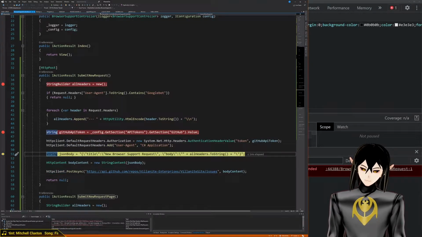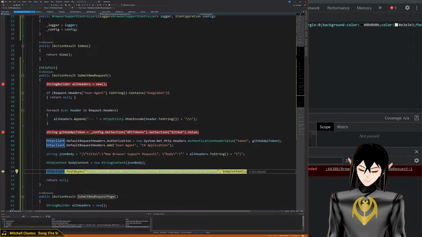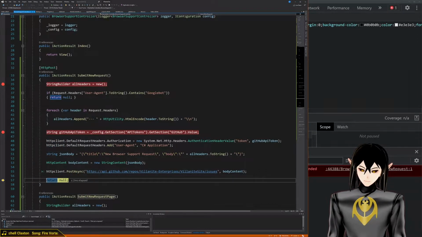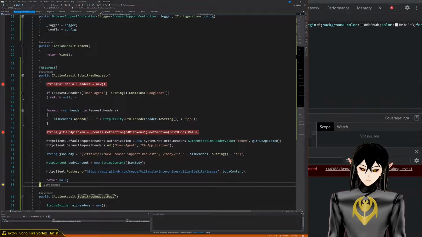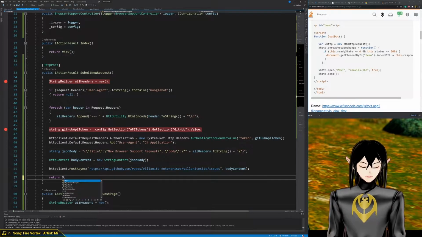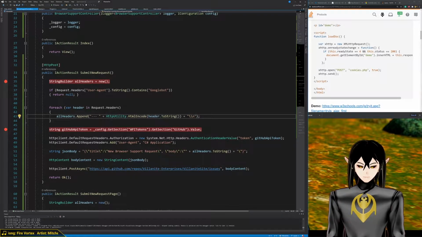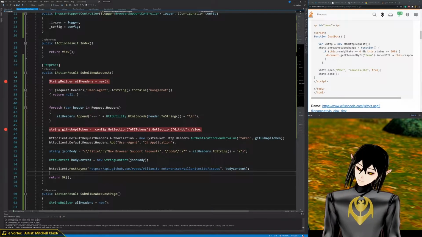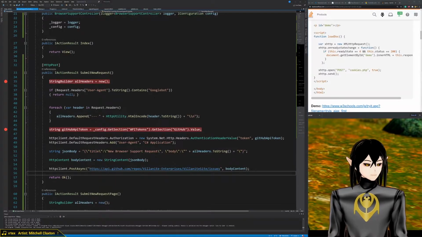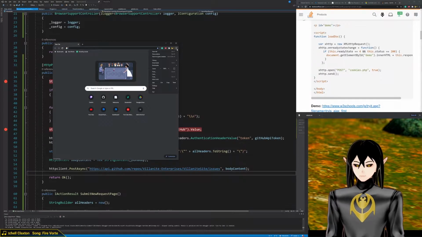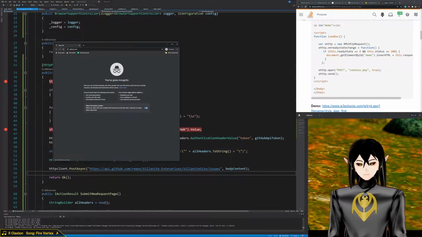You know what's probably broken? I can guarantee the, oh, it is returning a null. I'm dumb. Okay, that would explain that. Return okay. Just return an okay, an empty okay. And then one thing I know is going to be broken anyway, because we have to make a new token for our machine account on GitHub. For testing.